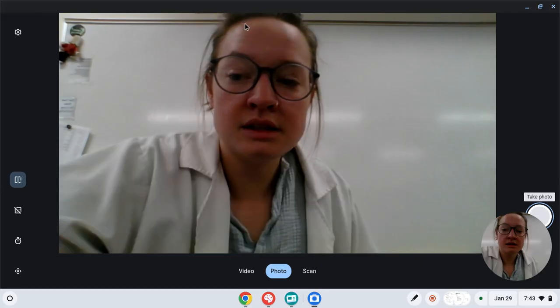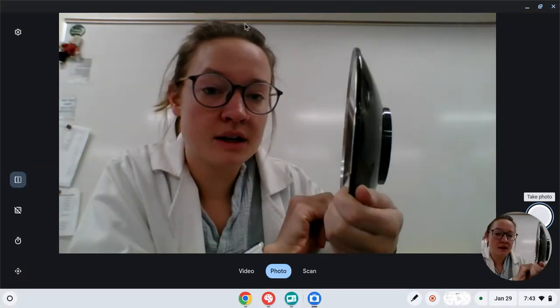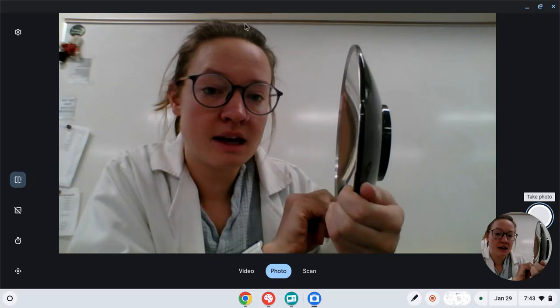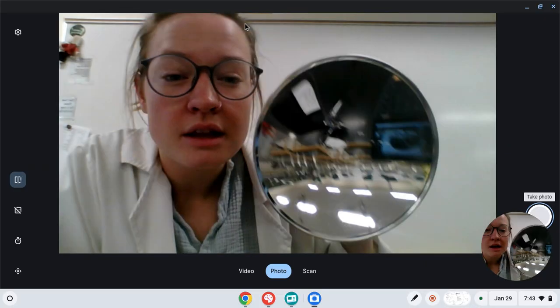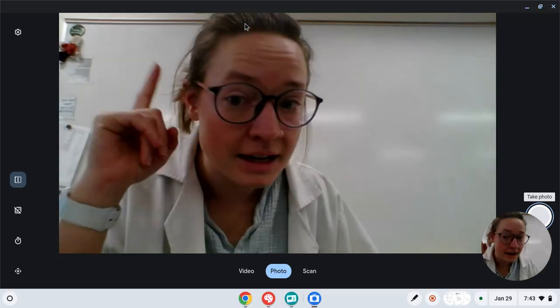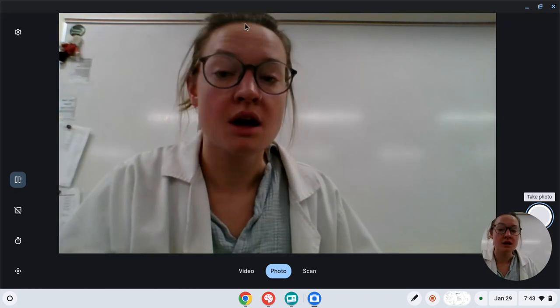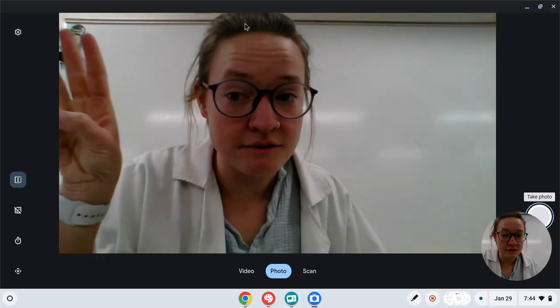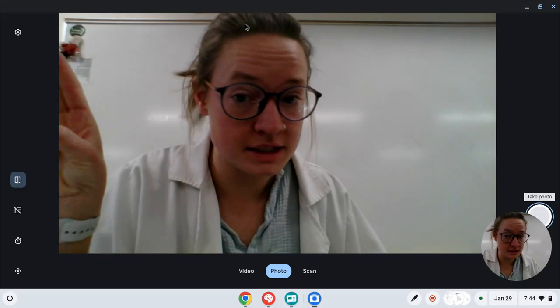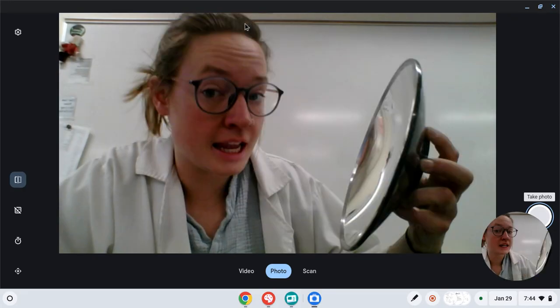Here's the situation. You have a mirror that looks like this one. This is a converging mirror. You can see if you look to the side, it's a nice little concave mirror here. The reason why I know it's a concave mirror is because there's only one type of mirror that can actually magnify images or create an enlarged image. Diverging mirrors can't do that. As we talked about yesterday, all diverging mirrors are going to make images that are upright, reduced, and virtual every single time, all the time. Concave mirrors like this one, converging mirrors, actually can make enlarged images.